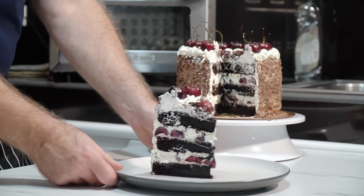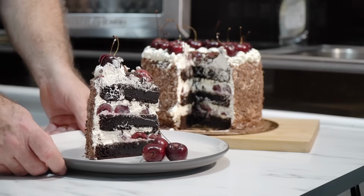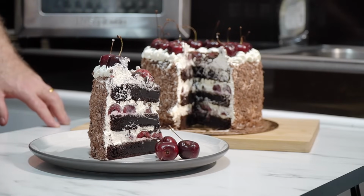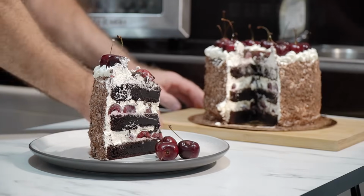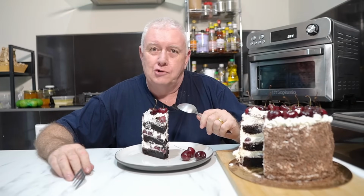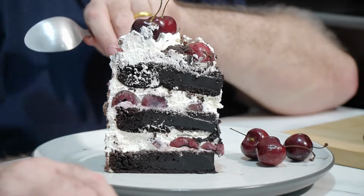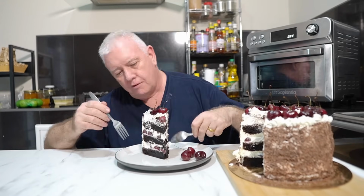Look at that. Just look at that monster. That is unbelievable. Oh, come on, let's get in and give it a try. Now that is just a ridiculous cake. Look at the size of that. That is Black Forest cake made. It's a skyscraper. We're going to have to get in here.